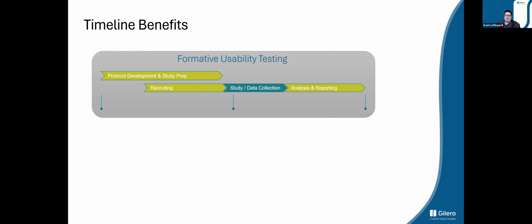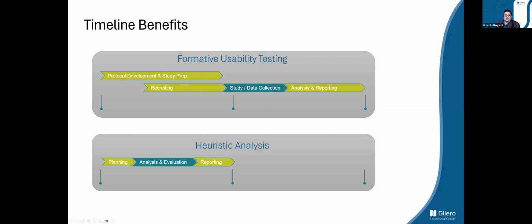And speaking of bucks, let's talk about the benefits a little bit more. Here we've got another bird's eye view of a typical formative usability project. It's just sort of an abstract timeline of sorts. Usually you get started right away designing your study, developing the methodology, writing protocols, study documentation, informed consent documents, moderator guides, and so on. Somewhere along the way, you start recruiting the participants that you're going to be using in the study. And then you'll execute and report on the findings.